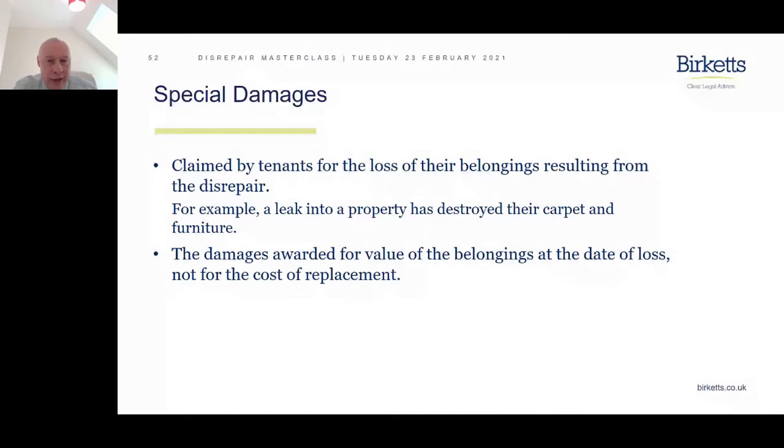What we do is support you in determining the actual value at the time of loss. Ellie uses eBay to find the true value of, say, a second-hand mattress or a second-hand leather jacket — also Gumtree. Did you know a second-hand mattress goes for less than three pounds? So very different to the value of a mattress as new. These are the sort of calculations you need to factor into how you respond to the claim.